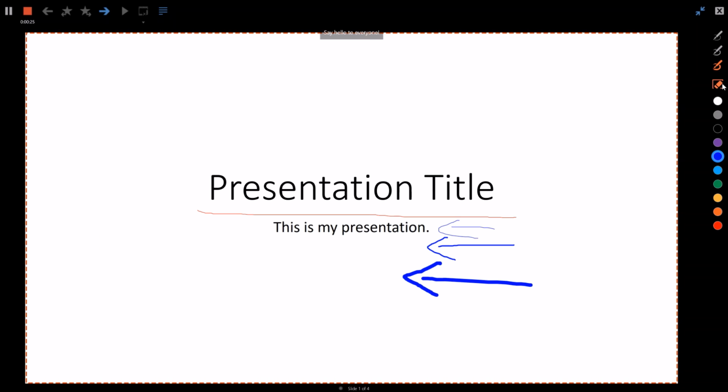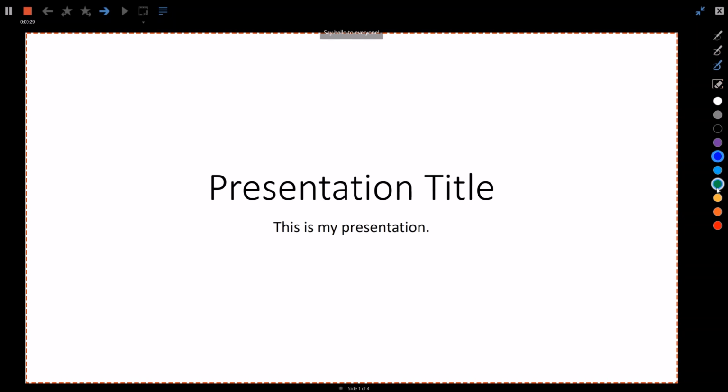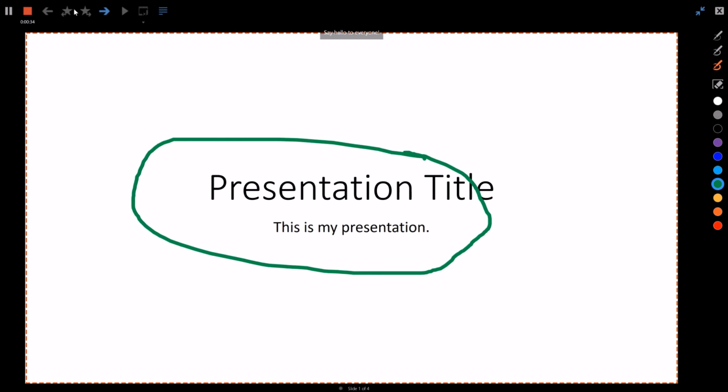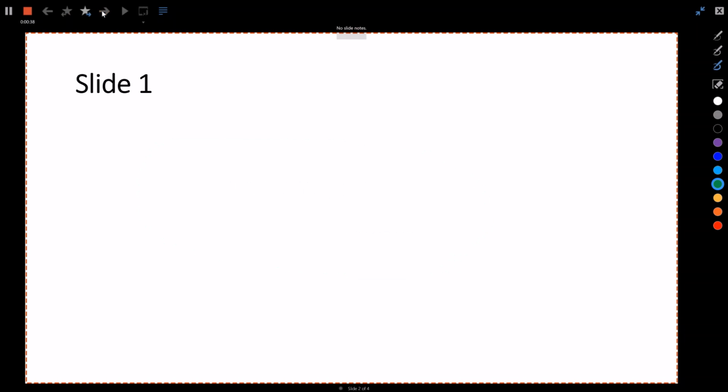Apart from that, I can also choose to erase stuff. So I've erased the things. So let me just draw a simple circle here to show that I've done some annotation here. And then once again I click. This slide has no further animation, so I move to the next slide. So again here they appear by sequence, 2, 3, there.